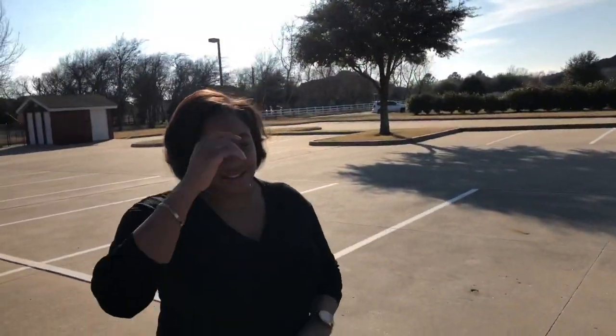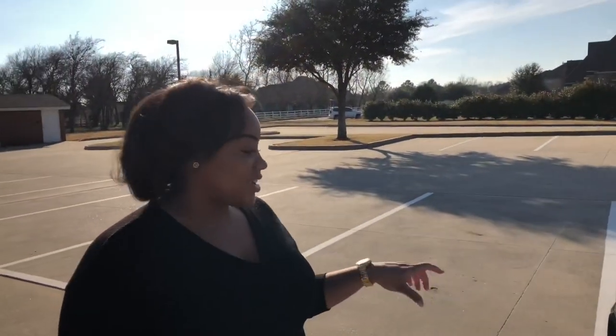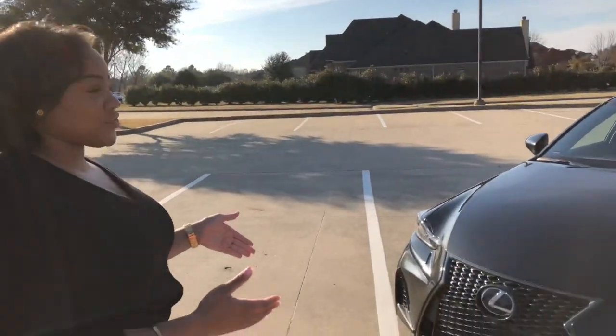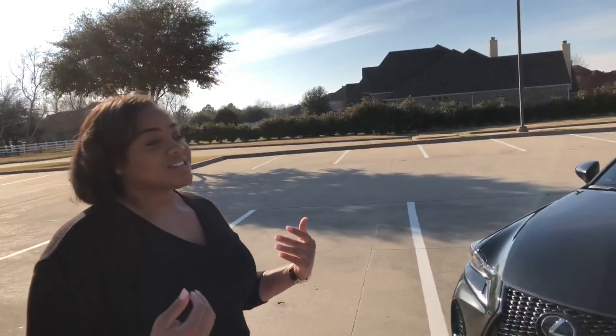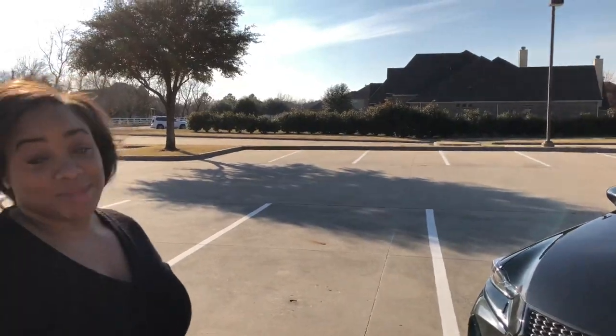In Texas, it's required to have a front plate. Have you ever gotten a ticket for not having a front plate? I have not gotten a ticket, and honestly, they had the little plate there, and I just felt like it took away from the front of my car. It does. So I'll just gamble on that. So yeah, there will not be a front plate on the front.